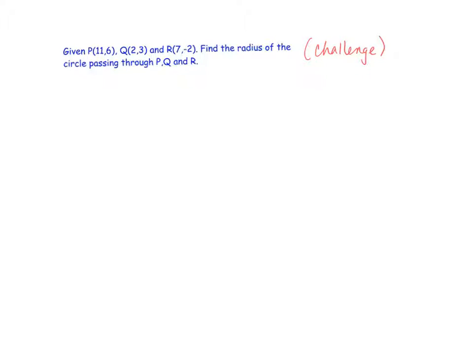Okay, so hopefully you paused it and came back. Now, if you are at all stuck, my hint is this. We know that the distance from the center to point P is the same as the distance from the center to Q, which is the same as the distance from the center to R. So my hint is this. At the origin, let's create a point A, B, and take a look at those distances, and it will require some simultaneous equations. So pause again, have a go, and when you're ready, the solution is next.